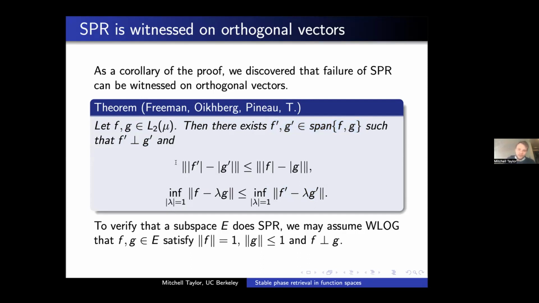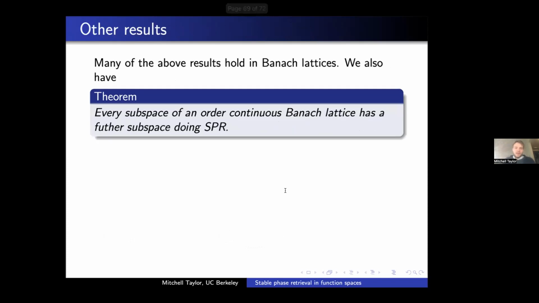And from the proof, I can actually establish this inequality on the pointwise scale. So instead of taking the norm of both sides, I can take the absolute value of both sides and establish that. So as long as you assume orthogonality means that, within factors of root 2, this quantity is just the square root of the norm of f prime squared plus the norm of g prime squared, this theorem will actually work in any Banach lattice. All right, so I think that's all the time I have for today.